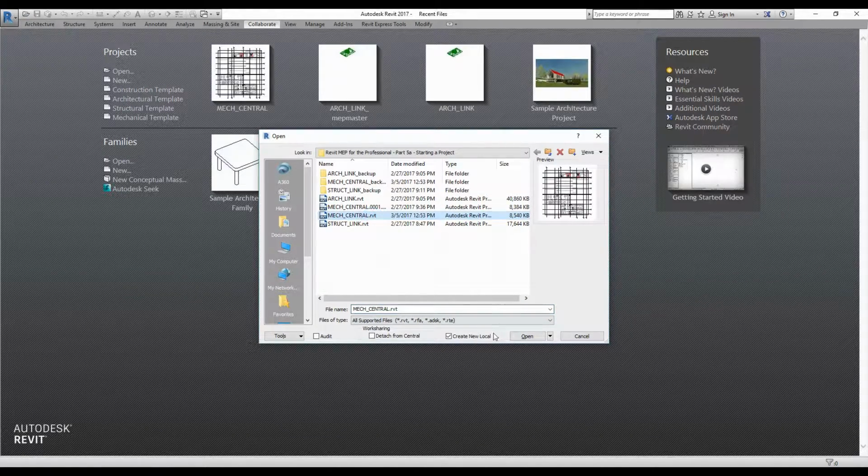I'm going to click our model, and now on the bottom let's say create new local. Basically this makes a copy of the central model on your own space. If this was hosted on like a server or something, it'll host it on your local model, so it'll make it faster for editing, and then once you sync, it'll commit those changes to the central model. So it makes it much faster if this was hosted on like a different server, or maybe like the A360 cloud-based.